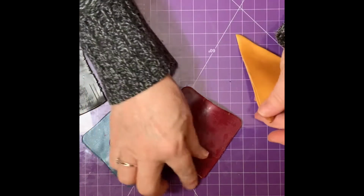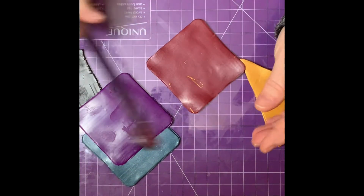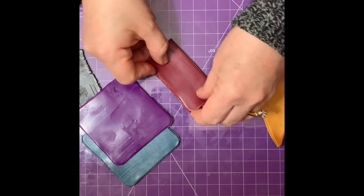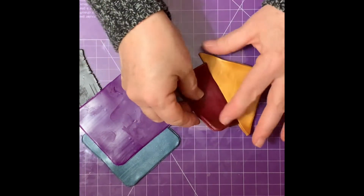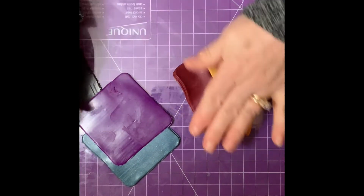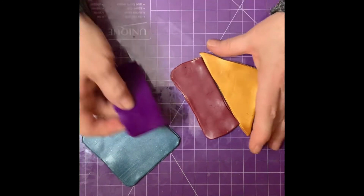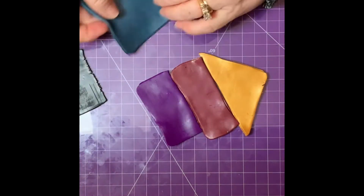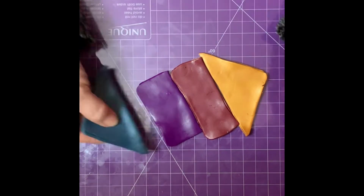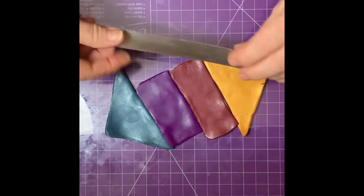So I just cut them in half. And these I'm going to cut this way. They may not be perfect, but they'll be close. I will stretch it out to fit in here. Do the same thing with my purple. I'm just going to fold it in half. And this one here, again, just going to fold it in half. I'll put it on here like this, and I can just trim it up, and that way I can just fill it all in.